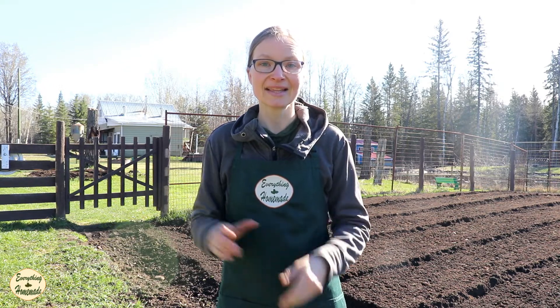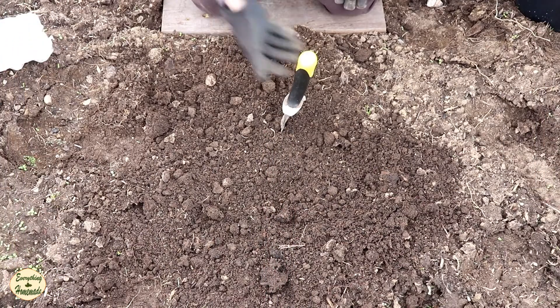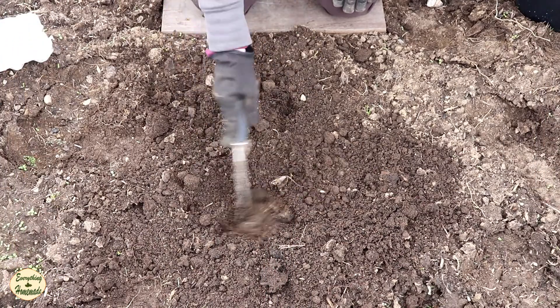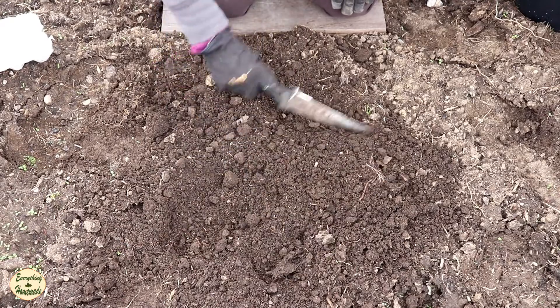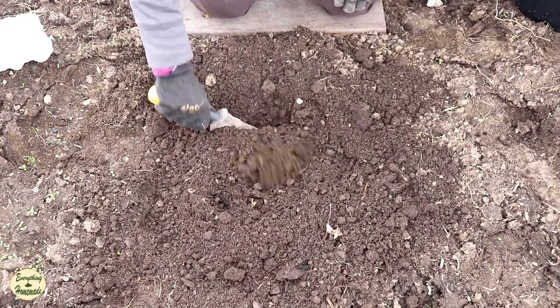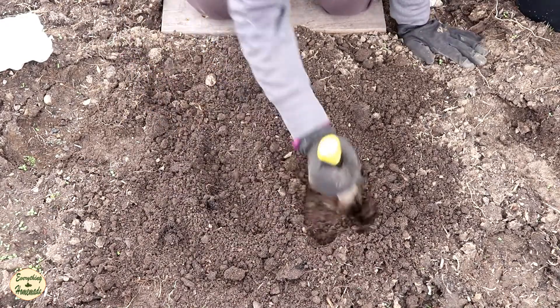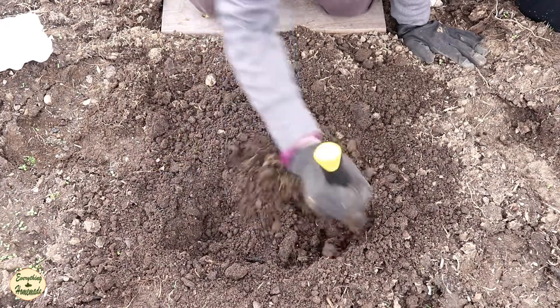So without delay, let's crack and plant. The very first thing we're going to do is I'm going to show you how to plant this like you would in the garden — I'm actually in the garden right now. What I'm going to do is just loosen up the dirt. If I was planting this in a row I would just get the dirt worked here. I have lots of compost in my garden dirt.